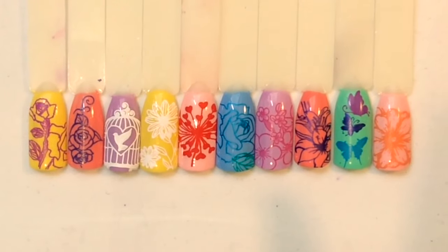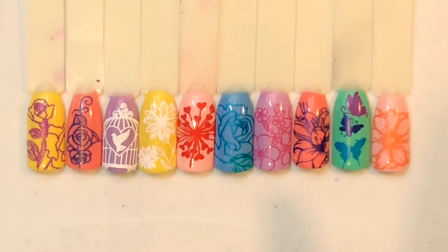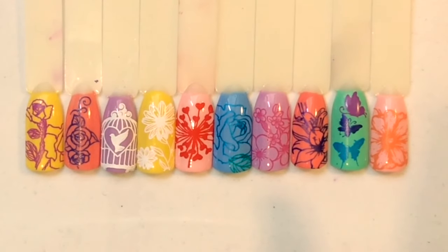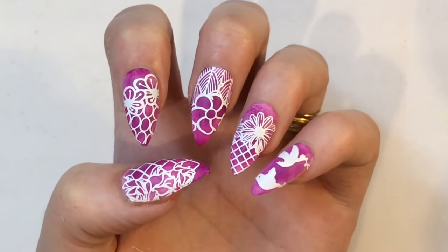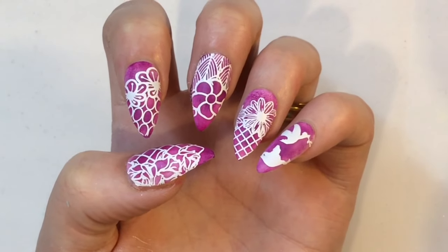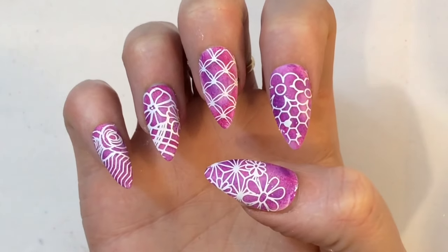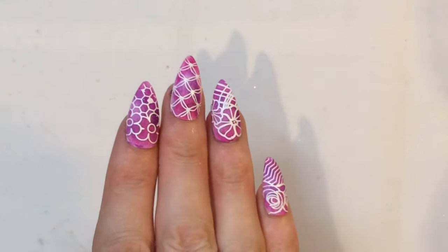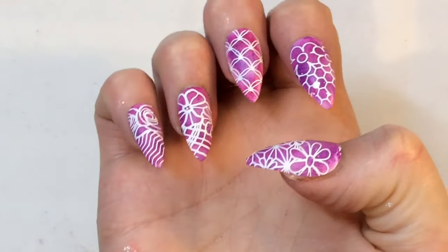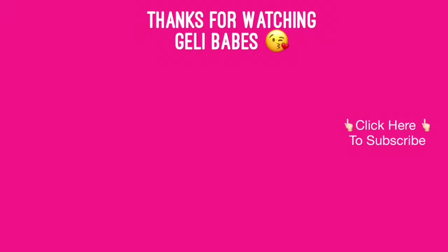There you go - there are my swatches on the pop sticks from the first part of the plate. They've all swatched beautifully and there are some real gorgeous images on there. Here are the other swatches all cleaned up - even though they're random images I really quite like it. I love the base color and the stamping images are gorgeous. Major floral going on with these swatches! I've absolutely really enjoyed doing the review and swatches of these plates - thank you Adjubus for sending them to me, and thank you Jelly Babes for coming to check it out as always. Take care Jelly Babes!